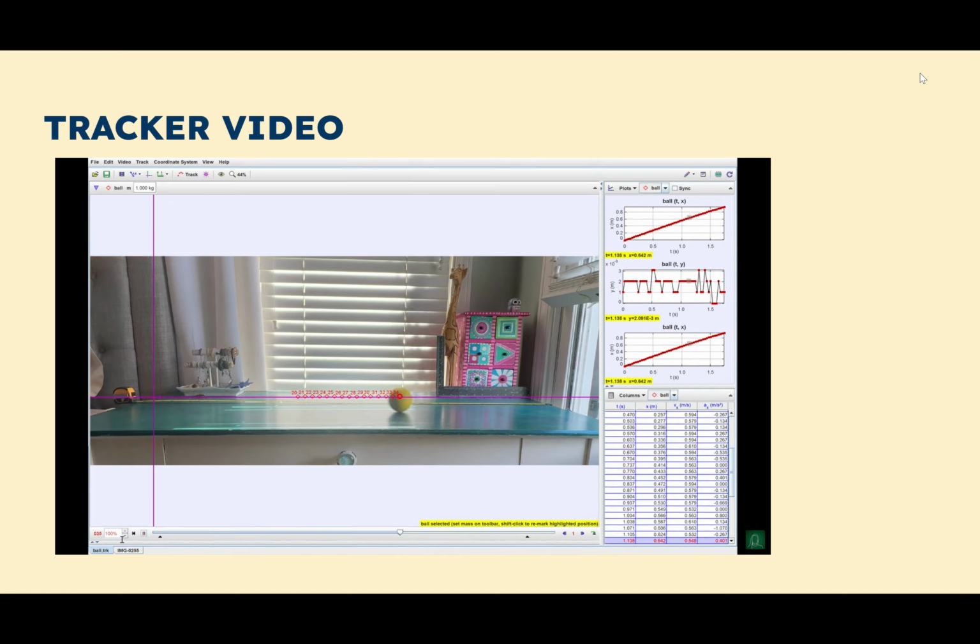Now to the computational model. The computational model assumes that there is an F-net of 0, resulting in constant velocity represented by a constant slope in the position versus time plot. This constant velocity is represented by a slope of 0 in the velocity versus time graph, indicating that in a perfect system, no acceleration would occur. This constant velocity can be seen in the data points output by the GlowScript code.